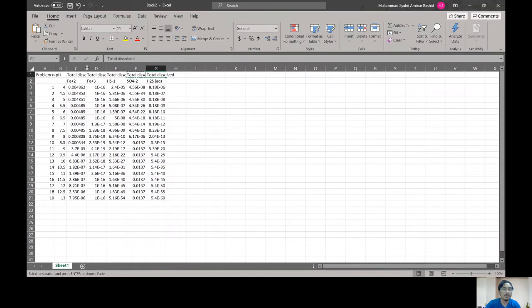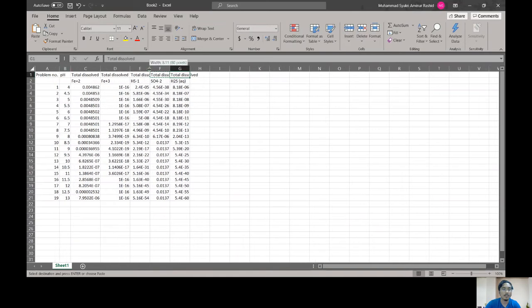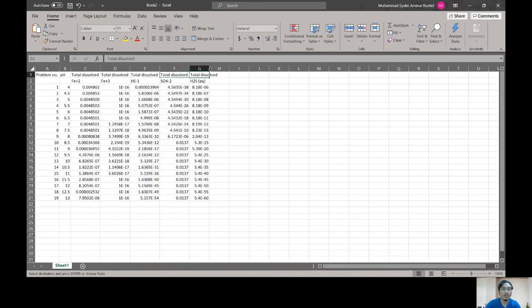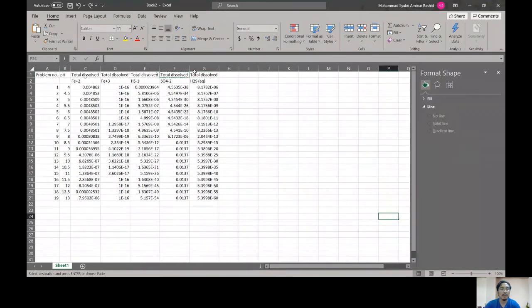And next, after we have done that, we will plot our graph for pH versus total dissolved.